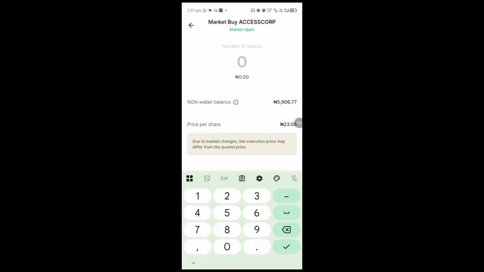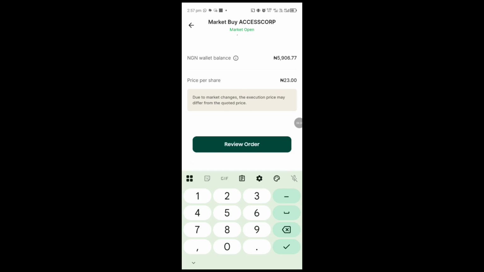So it is 23 Naira per share. Let me try and purchase 260. Okay, that is above what we have. Let me put 250 shares. Yes, let me go with this 250 shares.